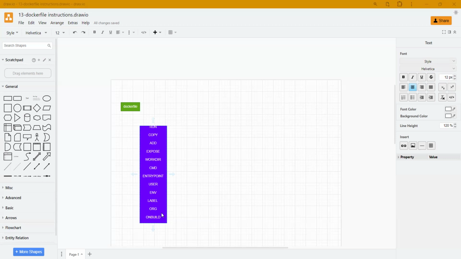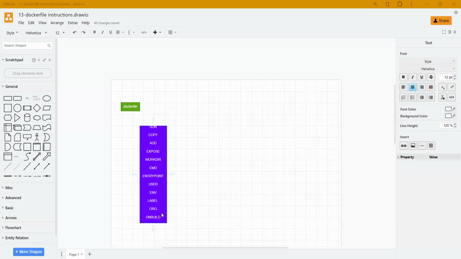Add a trigger instruction for when the image is used as a base image. So in the case we are using ONBUILD.